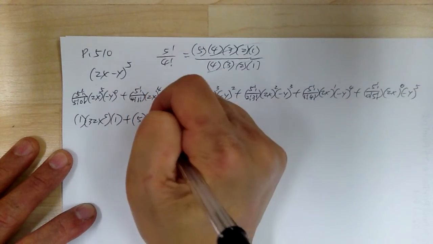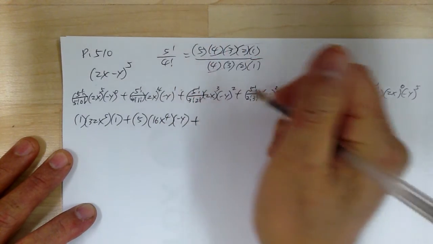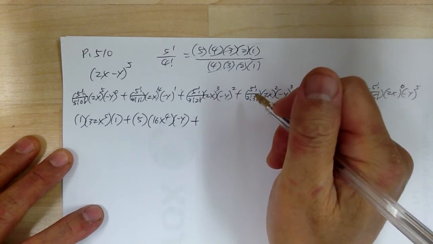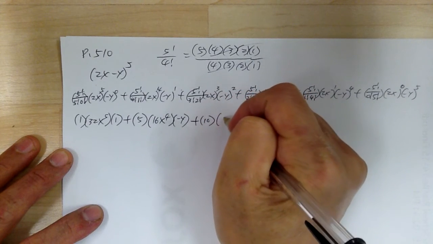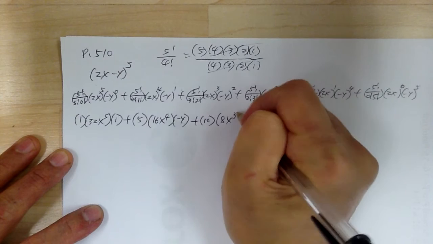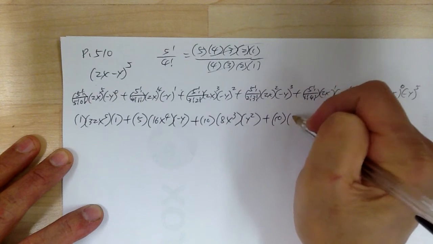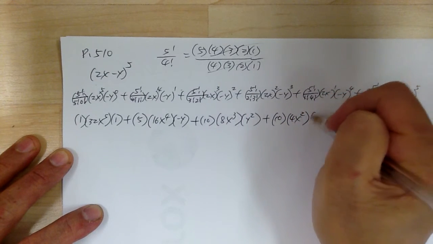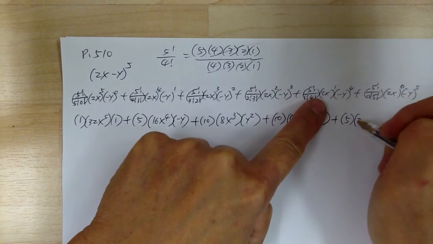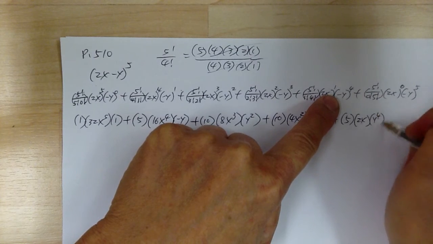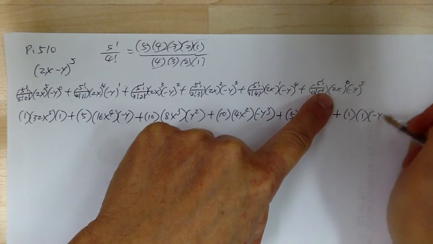Now 2x to the 4th power will give you 16x to the 4. Negative y to the 1 power is negative y. Okay, this one over here, again you can use your calculator. So it's 10. And this will give you 8x to the 3. And this one will give you y squared. Okay, and this one will give you 10, 4x squared, negative y to the 3. Okay, plus 5, 2x, y to the 4. Okay, plus this one would be 1, 1, negative y to the 5.